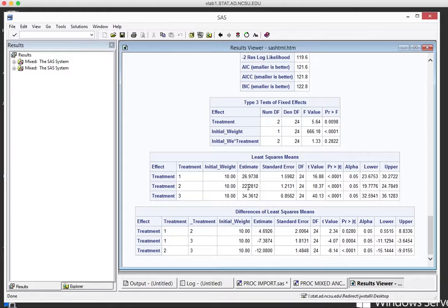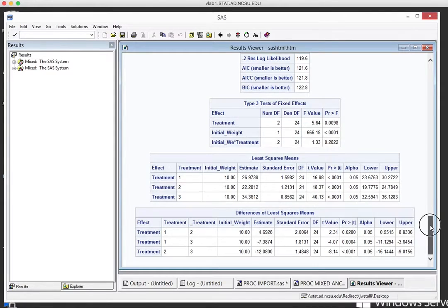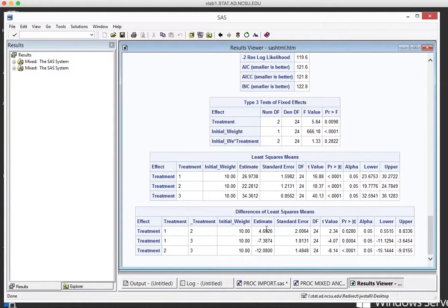So these differences are not as high of a magnitude as they were before. Our standard errors increase a little bit, and this is because we're getting closer to the boundary of our covariate range. But we still see that our estimates are statistically significant, maybe not as much as they were before, but that's because the standard error is increasing. And SAS is telling you that the comparison is being made at initial weight 10. It's giving you that warning right there.